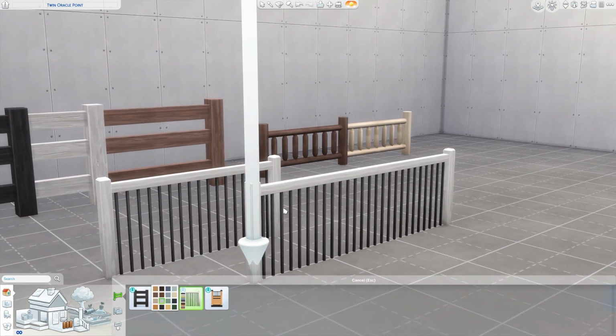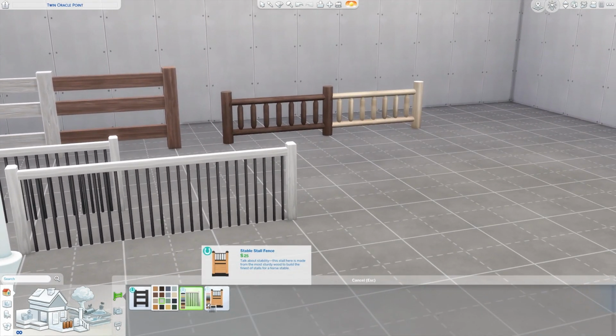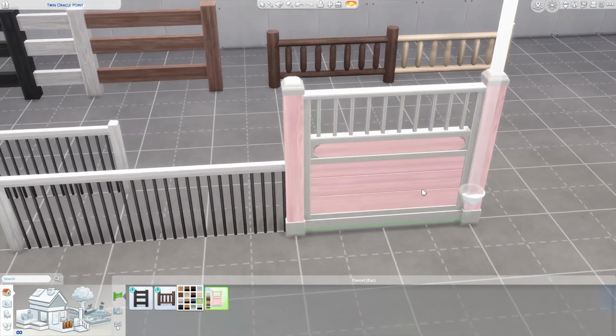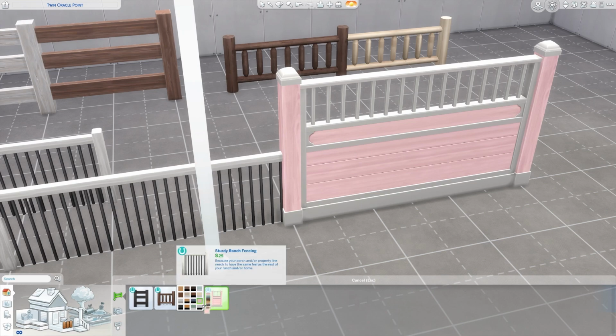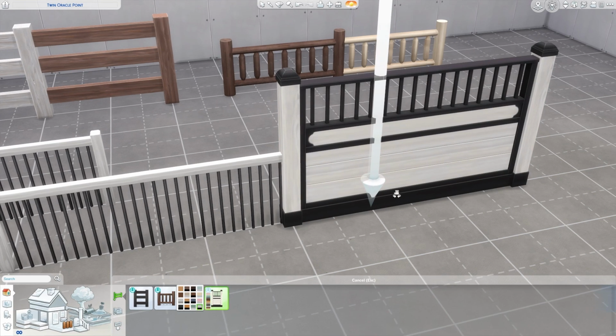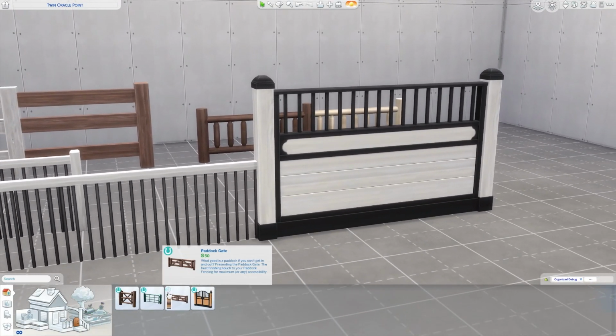So the opportunities for this one are pretty boundless. Then over here we have a tall stable fence. This one's going to go really well with that other one that we saw here, just so you can see a black and a white swatch next to each other. And in addition to that, we also have a good variety of different gates that came along.